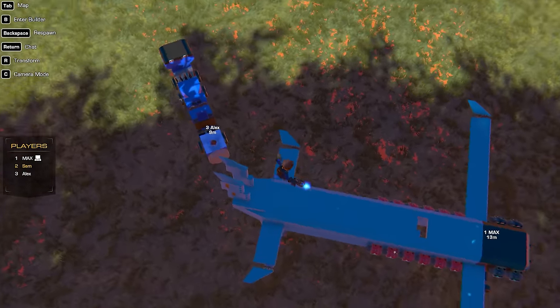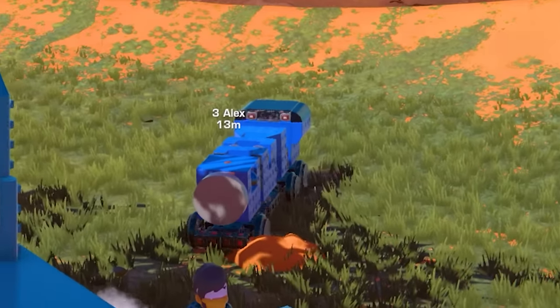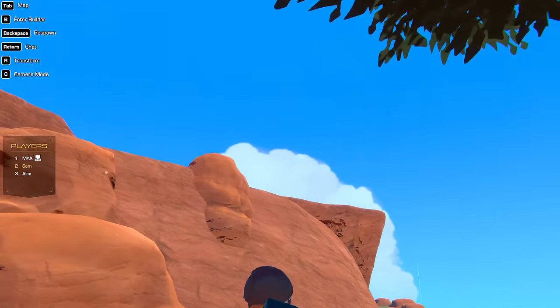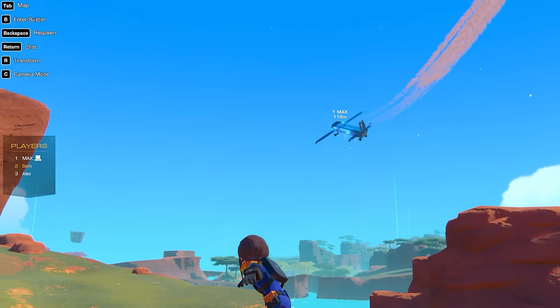Alex, wait. Try to jump at top of the Max's plane. Let's see what happens when he flies. Okay, Alex decided to go with his Thomas. Let's go, Max! Safely, safety first, please. I'm still... No! I fell down from the plane. Let's see what Max does with it instead.